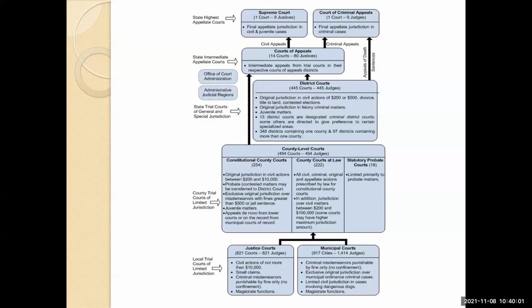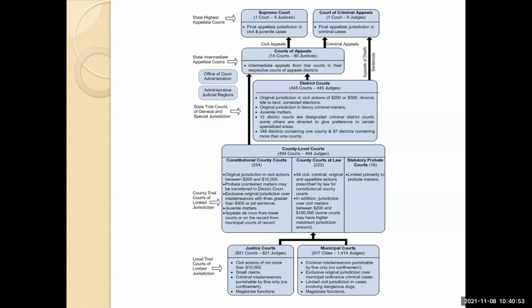Notice also that same as constitutional county courts, district courts have the ability to hear juvenile matters, right? Which is, again, a specialized area of law within the state. Of those 445 courts, 13 of them, those district courts, have been designated criminal district courts. In other words, they're hearing only criminal cases. They're not hearing civil actions. So the state has seen the need for specialization in some of these places, right? And so again, you're going to see those criminal district courts in Fort Worth and Dallas counties and Harris counties and Travis and Williamson, the high population areas of the state.